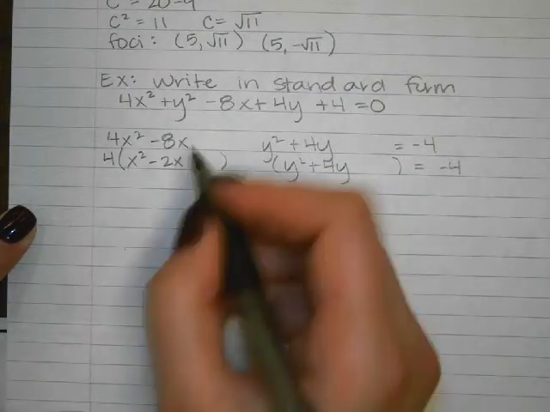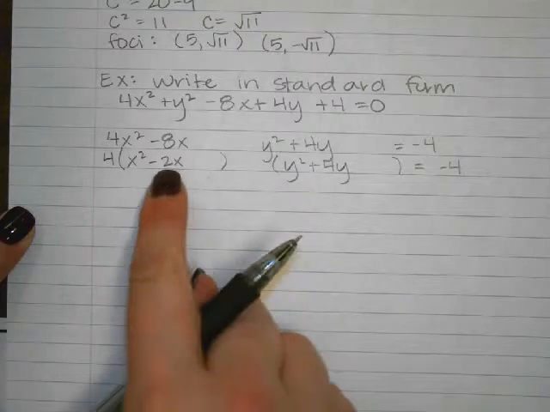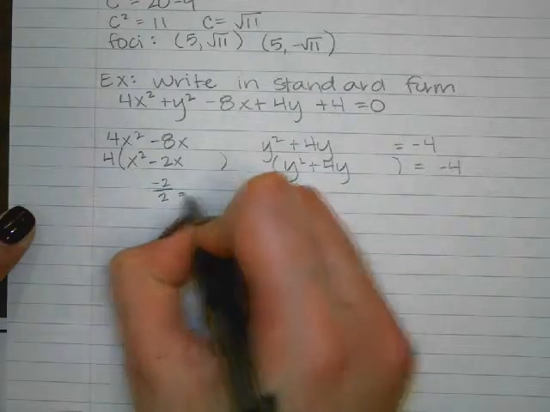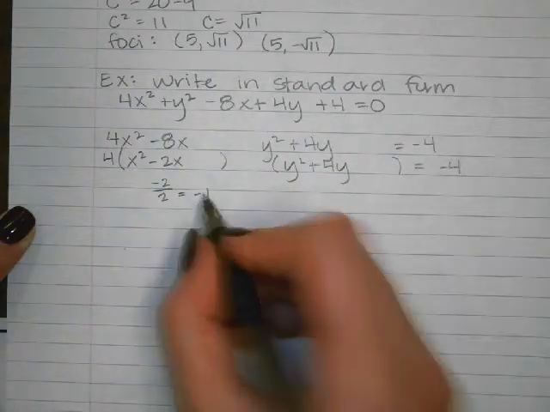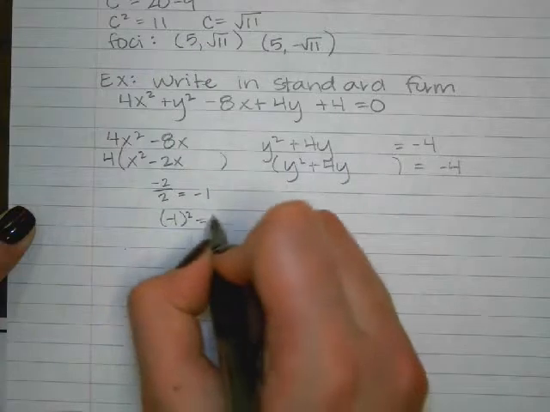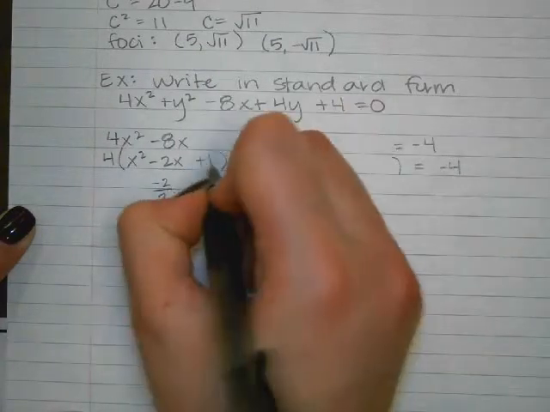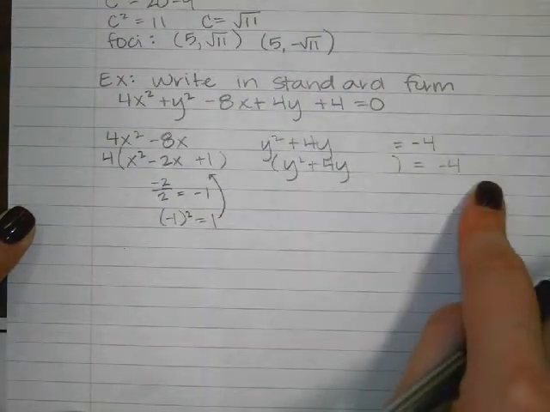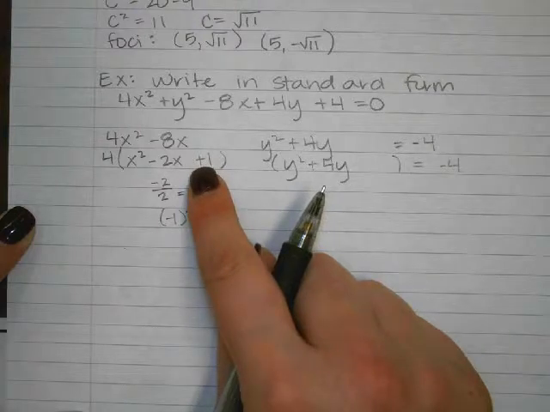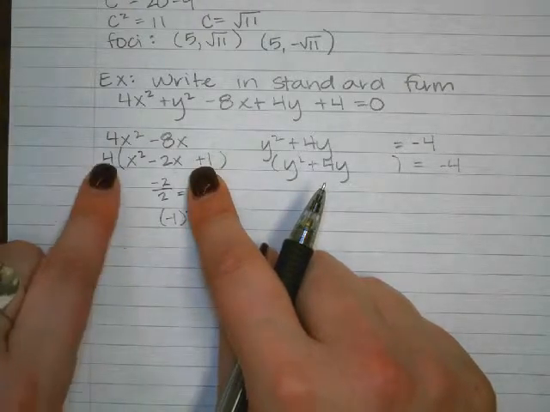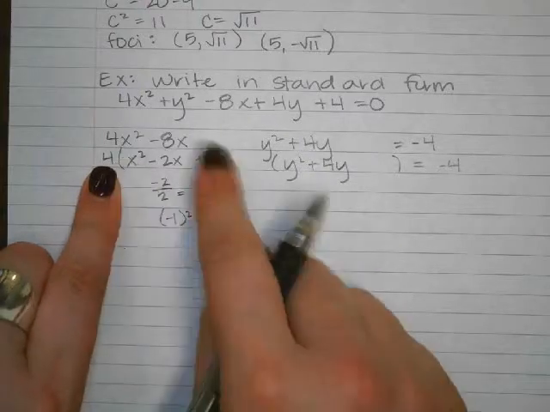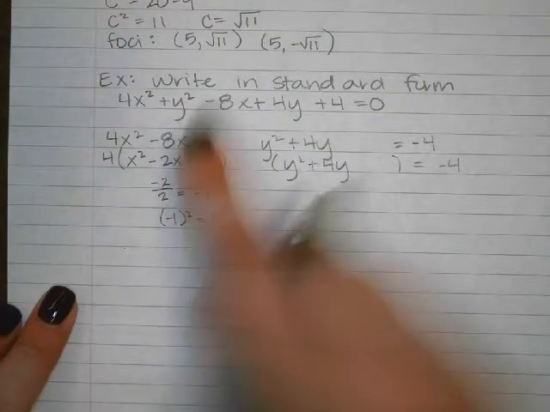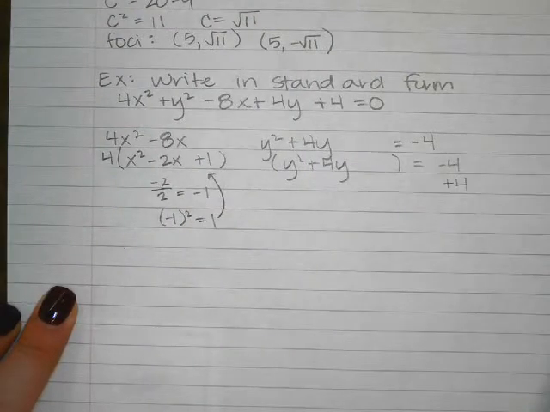Okay, so if I do the process of completing the square, I have to think about the b value, so the coefficient of x, I have to divide it by 2. So negative 2 divided by 2 is negative 1. Negative 1 squared is 1. And so that means I'm going to put plus 1 there. Now, whatever I do to the left side of the equation, I have to do to the right side of the equation. And even though it looks like I added 1 to the left side, I didn't really add 1 because there's this 4 over here that would be distributed to the 1. So I actually added 4 times 1, which is 4. So now I'm going to add 4 to the right side of the equation.